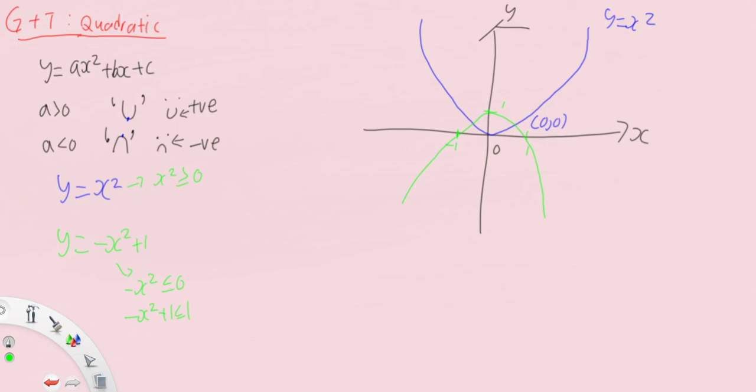Now, in part 2 of the video, I'll show you how to draw other types of quadratic graphs, which involve some of the tools you've learned so far: factorization, completing the square, or the quadratic formula. But this is just the basics, just an introduction to your U and N shapes.